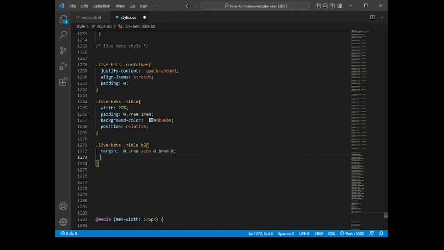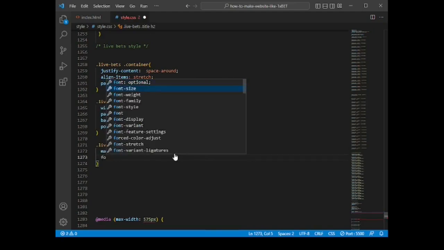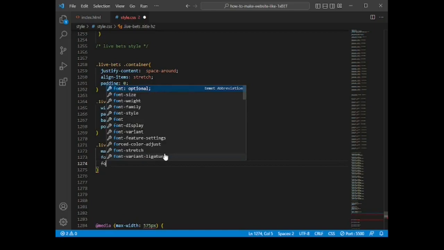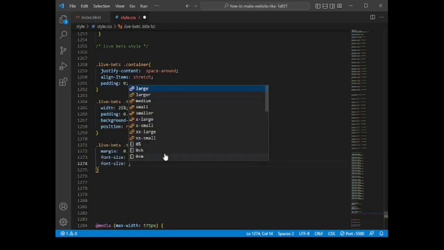Font size 1.4 rems. Let's give it 1.4 rem. Then font weight, I'm going to set it to 700.